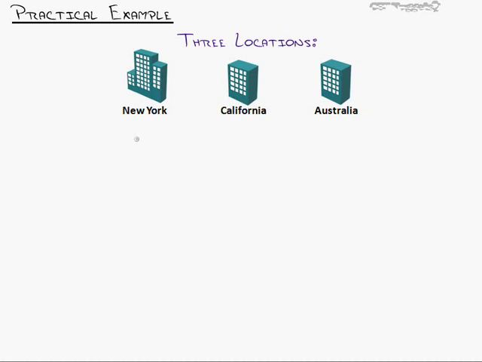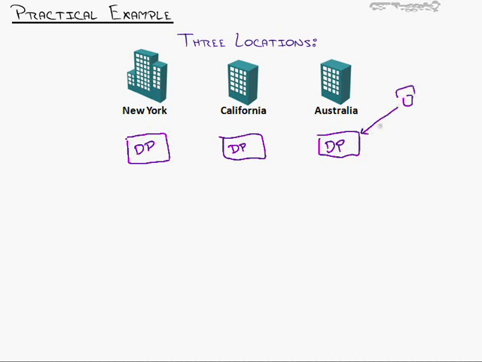Let's say that we had New York, California, and Australia that are all three locations in our voice over IP network. Now, the first thing that I would have, and I'm not going to go in the configuration order here, it's actually a different order, but let's say I would have a device pool for each one of these locations. And now you remember the device pool is what assigns those location-specific settings. When you set up a phone in Australia, you assign it to the device pool. That's what gives it its location, its region settings, its call manager group, all of those kind of settings. SRST reference, they're all applied from the device pool.